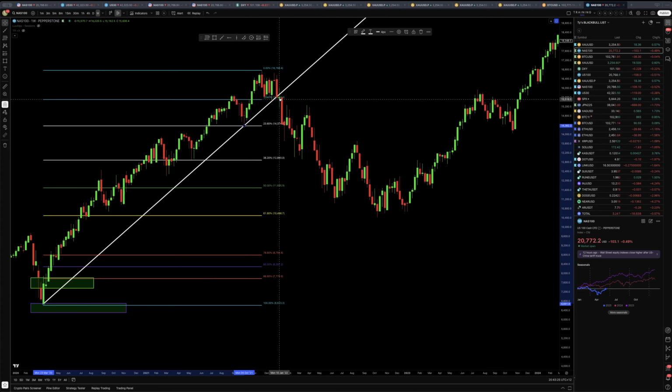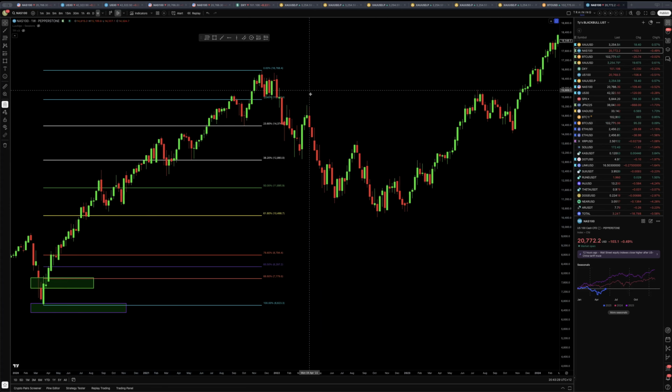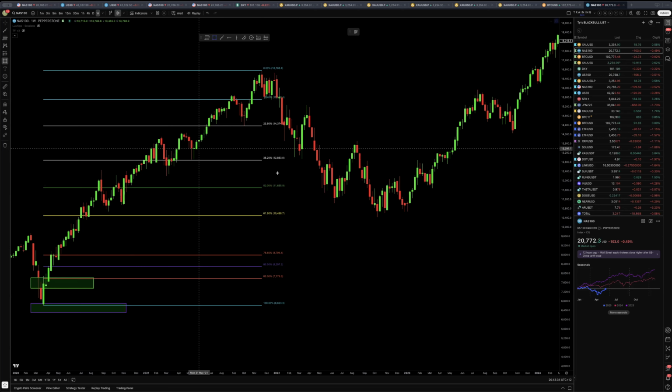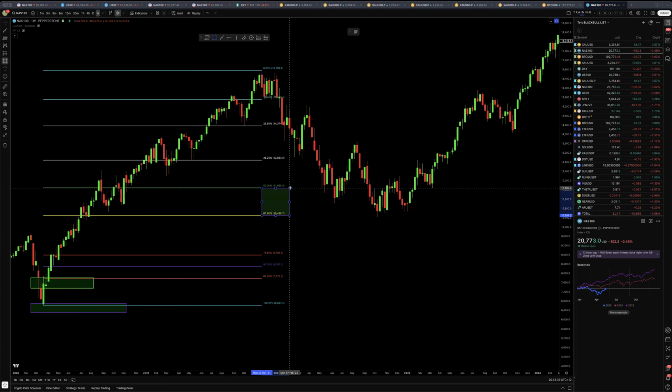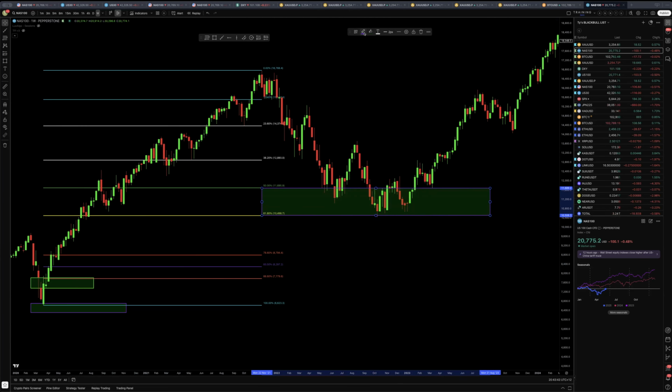What happened once we broke that trend line? Well, a doji just to throw some people off, but then after that, we came down pretty hard. So I'll get rid of the trend line for now. But next up, rectangle time. So magnet tool off. I'm looking for 61.8 and the 50%. And I'm going to draw that across. Wow. What do you know?